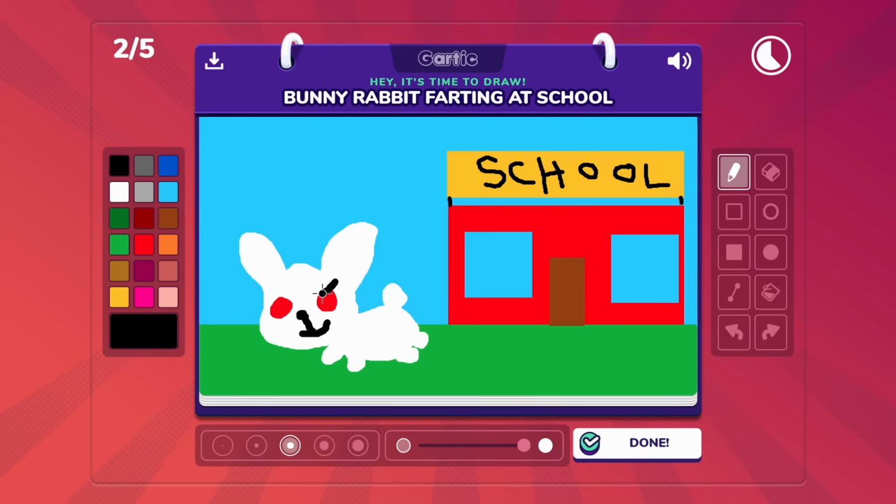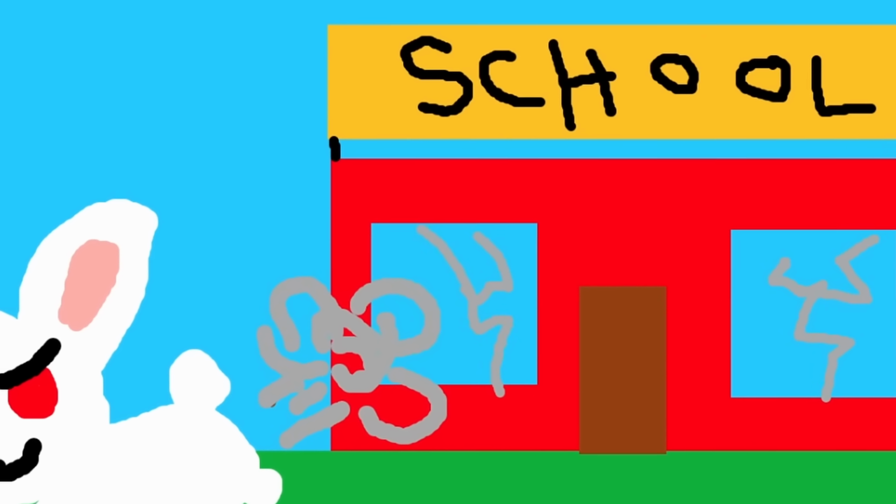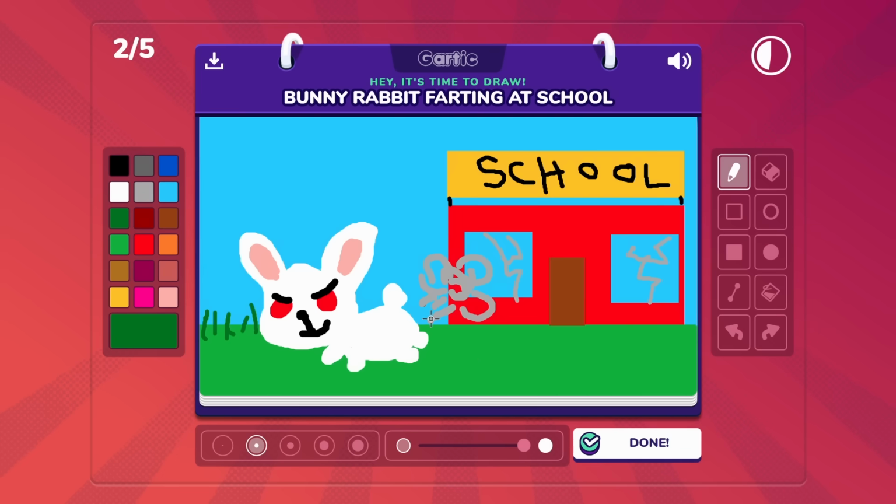It doesn't look evil enough. Like that. I guess our bunny can have some ears. Some little pink fuzzy ears. And to top it all off, one gigantic fart. That looks like a fart. And the fart is so strong, it's literally breaking the school glass. Like, imagine that. I guess I have time to draw some grass.